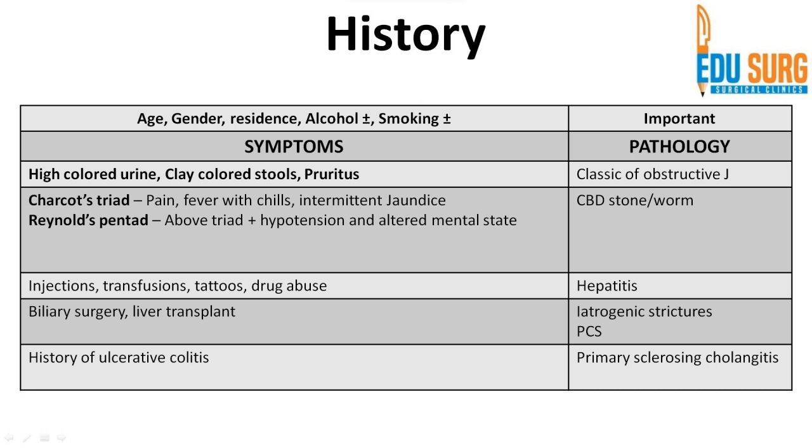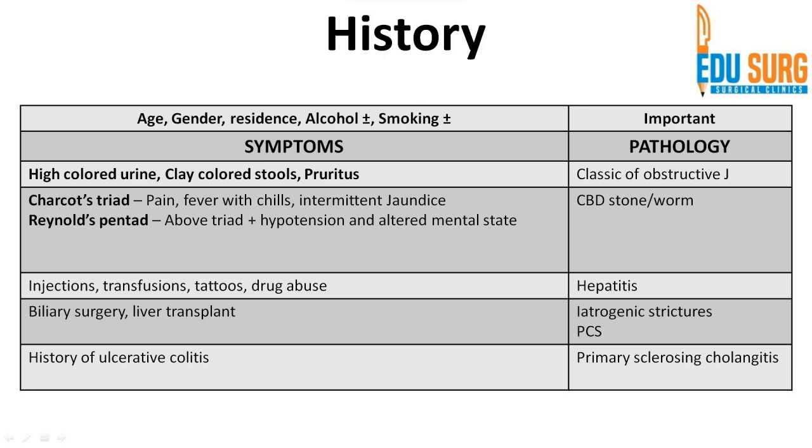Always rule out the age of the patient because higher the age, more the chance of malignancy. Gender is always important because gallstones are more common in females. Sclerosing cholangitis, some types are common in female, right? Some types are common in male. So you should be aware of all these points when you are taking history. History of alcohol, then you are looking at maybe hepatocellular jaundice with cholestasis, right? And also history of smoking, which are again risk factors for cancer as well.